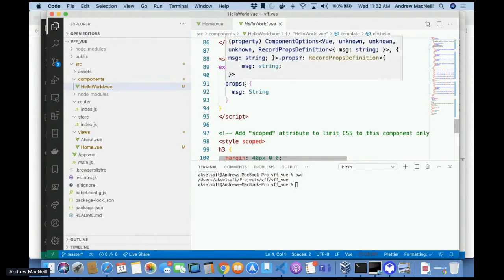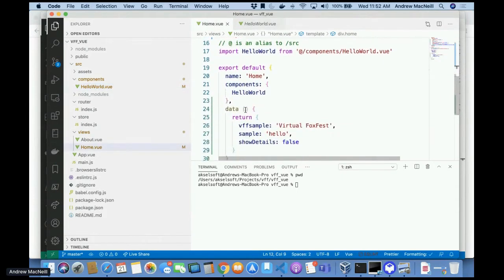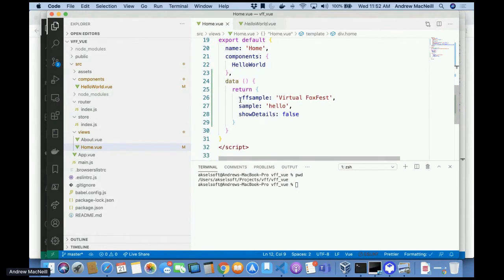And then down below here, you see it has a name. And then it has this thing called props. Now, props are references to each other. So if we saw the earlier example, we saw here that we had this data where we were actually writing out what specific data is. Well, what props are is kind of like sharing this and making it a public variable. So these are kind of internal variables. Props are public variables or public properties.